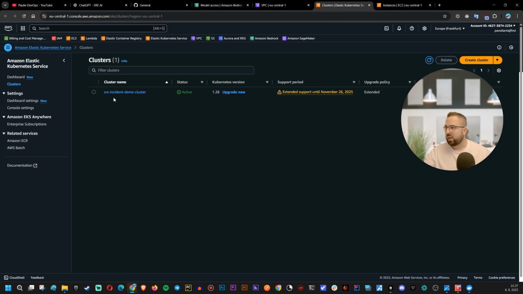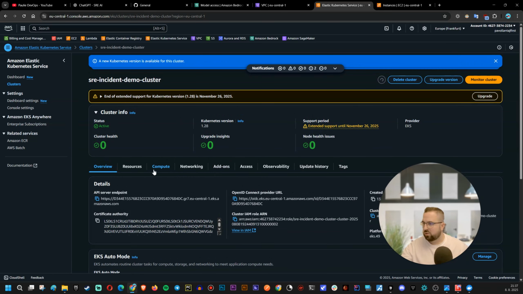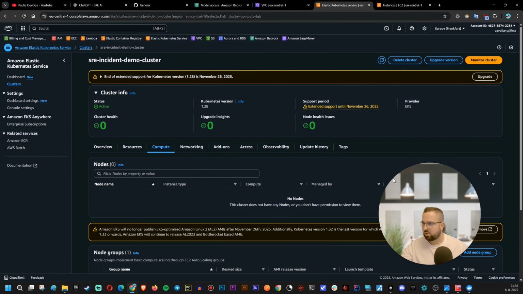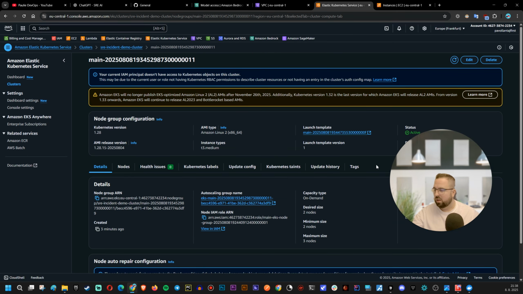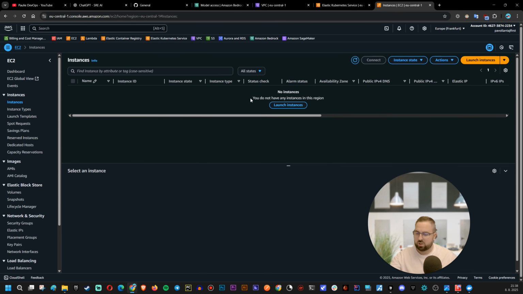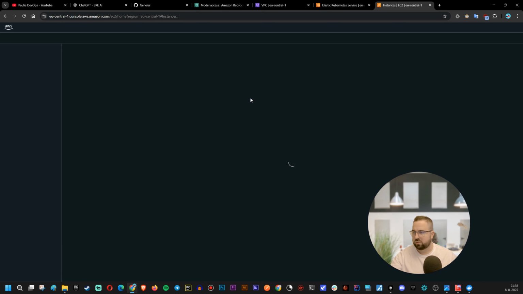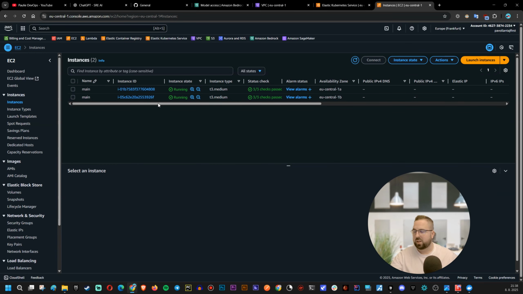What I wanted to show you is that we can have our EKS. And what you can see here under resources, compute, is that we have our node group being created. Let me check the EC2 instances. We have our EC2 instances right over here being created with T3 medium, and these are going to be the actual nodes where our pods are going to be deployed.